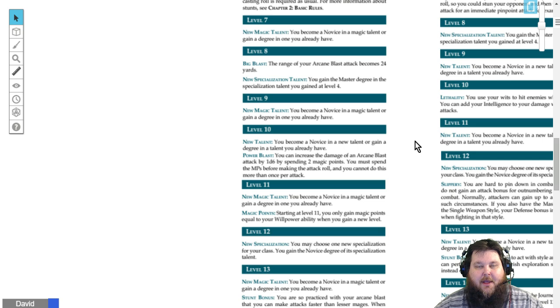Level 7, that's an odd level. You're going to get secondary abilities, secondary ability focus. You're going to get more hit points and whatnot, and you're also going to get a new magical talent where you can go to Novice in a new field, or you can upgrade one that you already have.